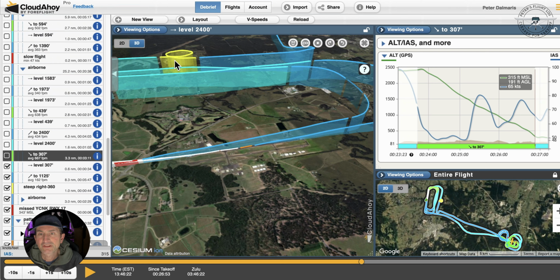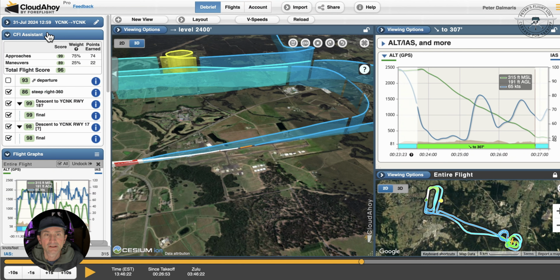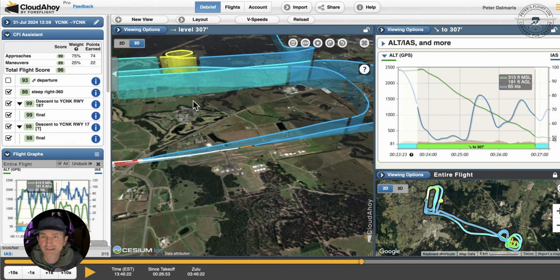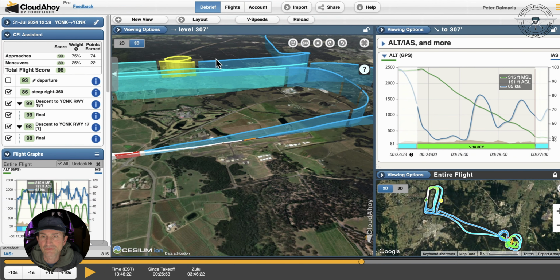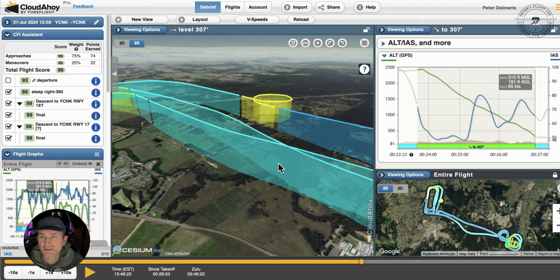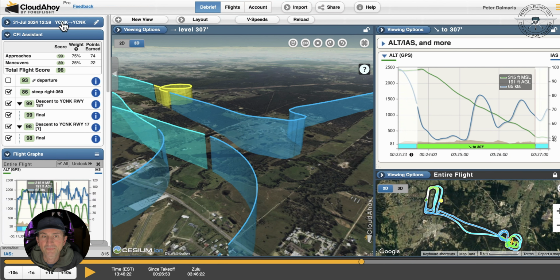Okay, so that was flight 56, I believe. It was quite interesting. It's always learning new things. And in this case, it was the forced landings, but also experiencing this potential conflict. Actually, there was a conflict, it wasn't potential, and what to do in order to rectify the situation, which is what we did here. Okay, so that's one thing.